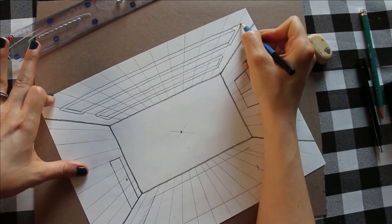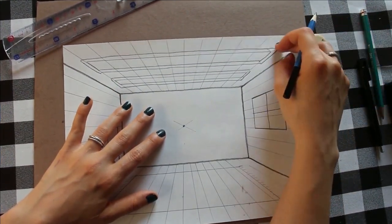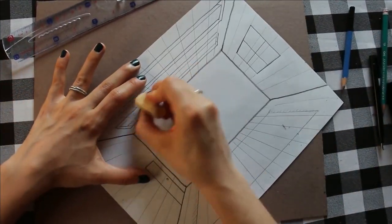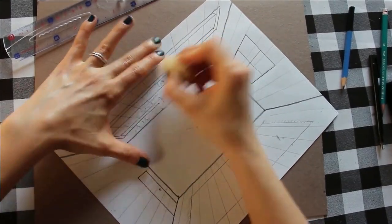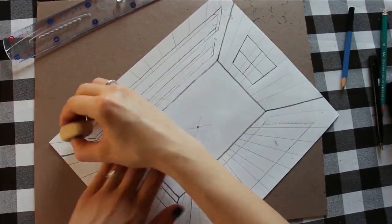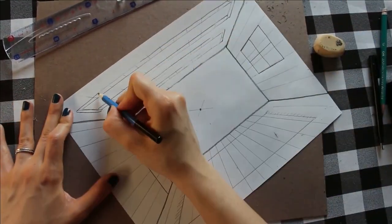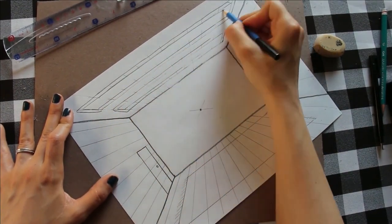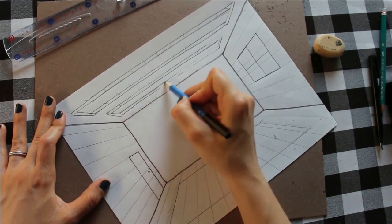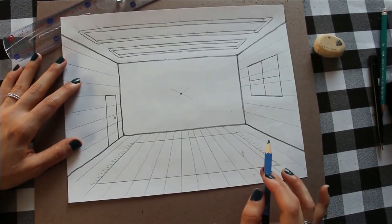Okay, and after I finish this light fixture, I am going to start erasing these lines over here because I don't need them anymore. Trying to avoid my actual drawing. And I'm gonna leave them like this for now. Later on, we can add as much detail as we'd like.